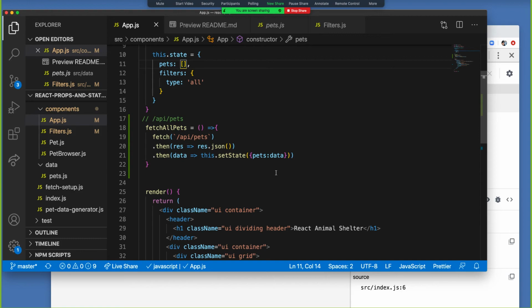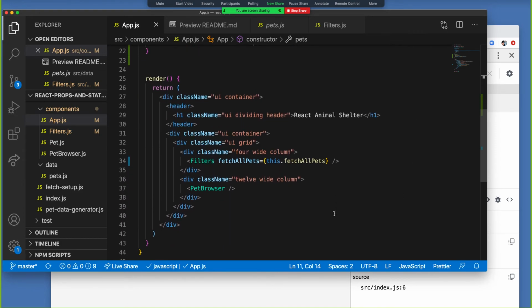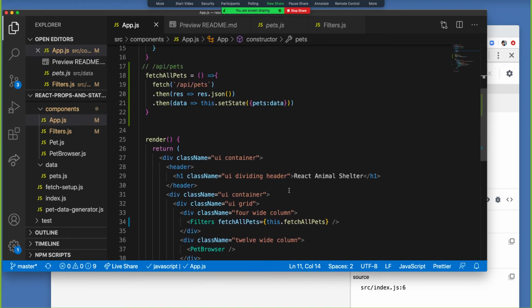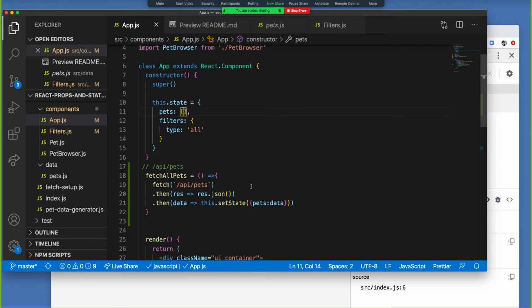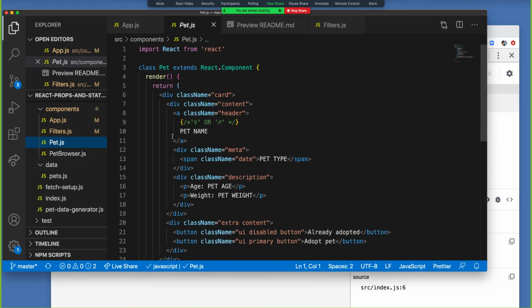That being said, in order to get our pets to appear on screen, we are going to need to do something. Now, I would normally hop back and forth between my README, but we're running a little low on time, and I know what we need to do, so I'm just going to walk through those steps. So we need to get our data into pets eventually. And to get to pets, we originally go to pets browser, which then calls our pet components and passes all our data into pets. So let's take that a step at a time.